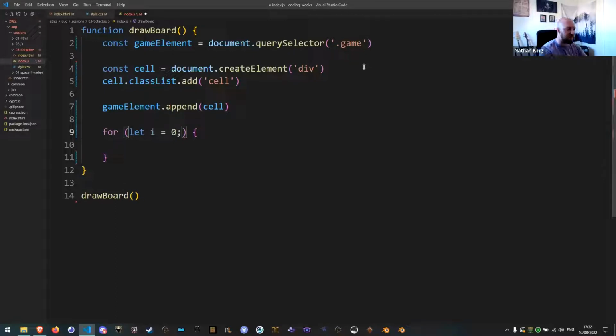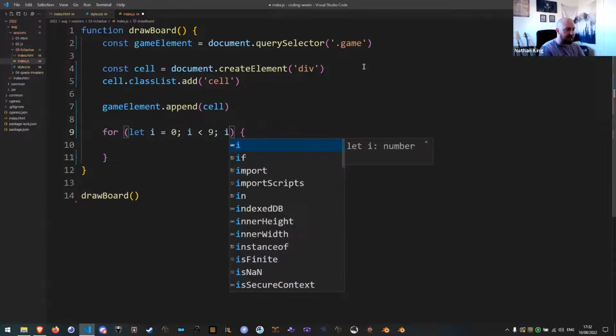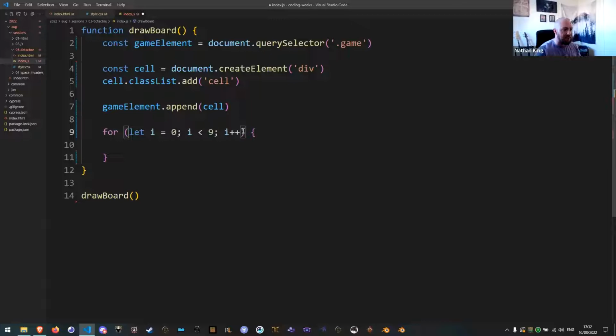as it's running. The next section I need for my for loop is the condition that will be either true or false, and that will determine if the for loop should run on its current iteration. So I'm going to say is i less than 9. So we're going to go 0, 1, 2, 3, 4, 5, 6, 7, 8. And at the end of every iteration, I'm going to increase i by 1. So I could do i equals i plus 1, or I could use the shorthand i++, which does exactly the same thing, increases i by 1.